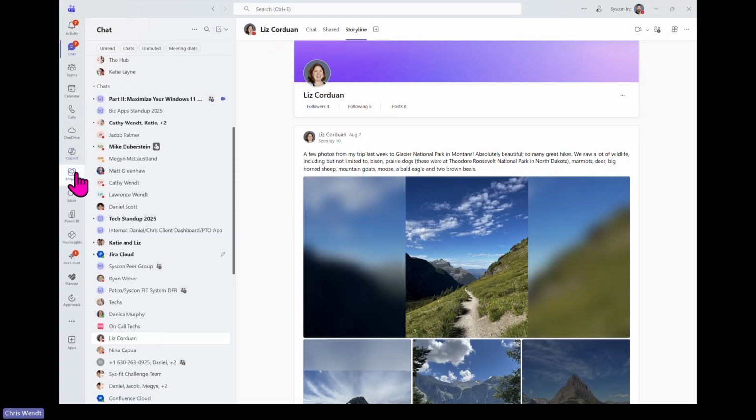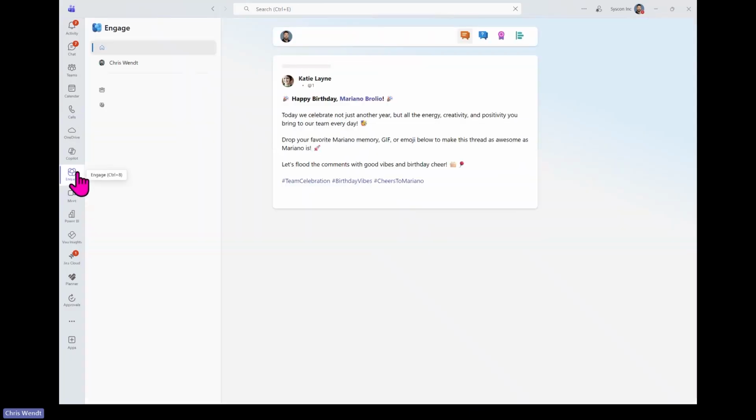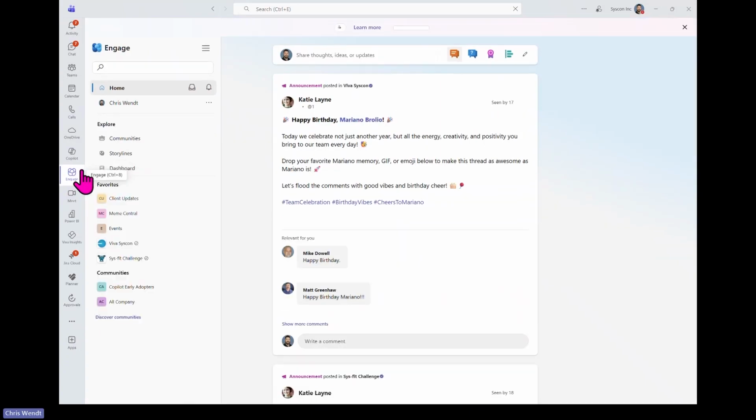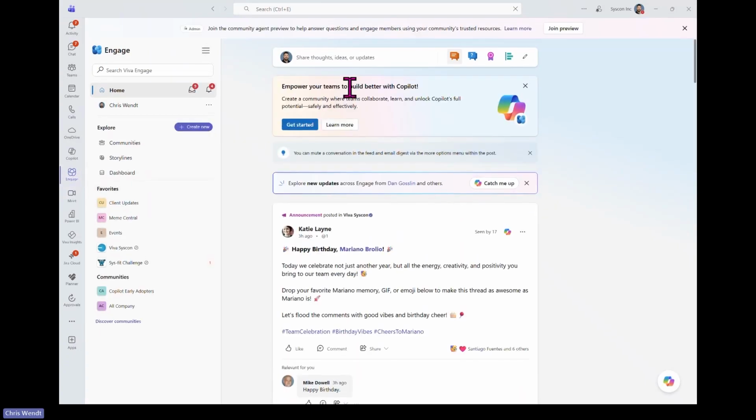If you'd like to see the full Viva Engage, I have that added here as an app. So I did the same thing we started with, where I added the apps, and I pinned it here on the left. There can be a little setup involved with Viva Engage. It's not that much. We set up ours in like an hour. But here, when I go to our Viva Engage, here's my feed.